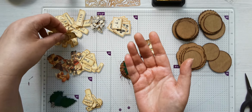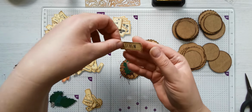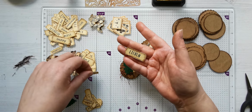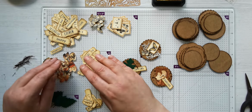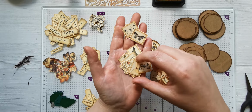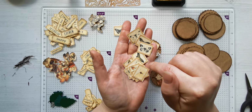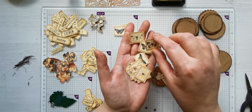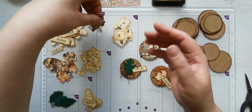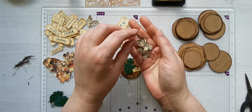So I sat and cut all those out, and that's just one sheet, and they come, I think that's probably the biggest and that's the smallest, so they come in all different sizes. I got the faux, I think it's butterfly stamp from Artymaze, and I shrank these down to do 4 on a page, so they just come out quite small. And then these are some little butterflies. Again, I did them 4 to a page, so they came out really small.